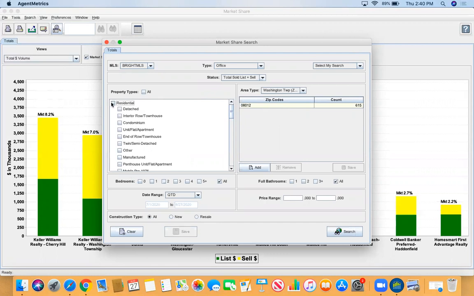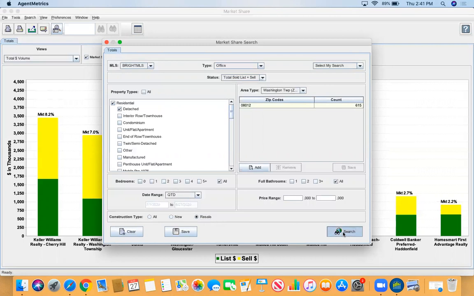Maybe we want to see if we were the #1 office for detached homes. And let's change construction type. Instead of all types, let's just focus on resales. I don't care about new construction because sometimes they have their own salespeople anyway. So those are the 2 things I'm going to change. I'm just going to change it to detached resale homes only.